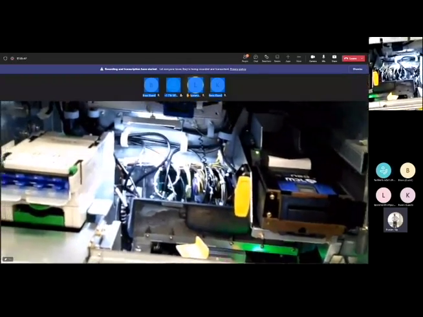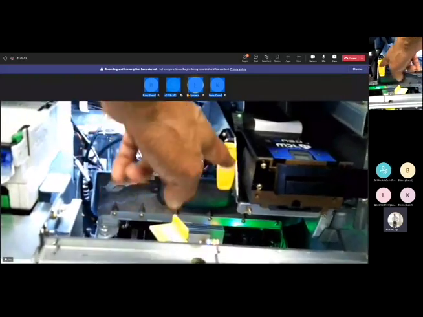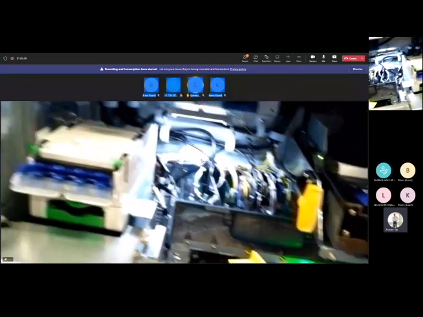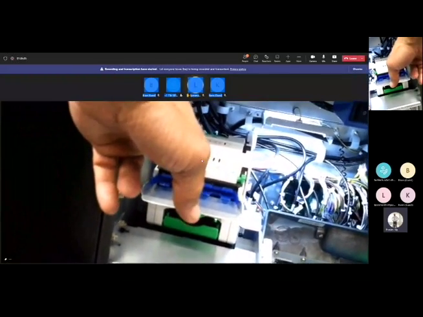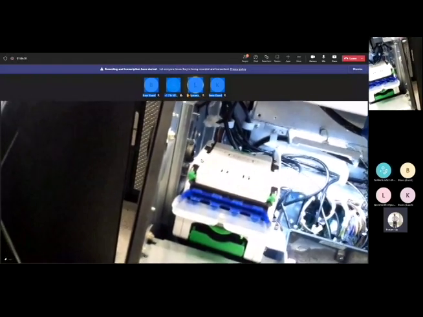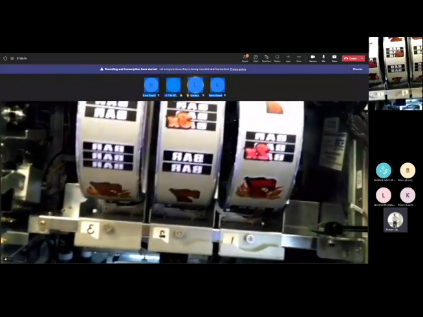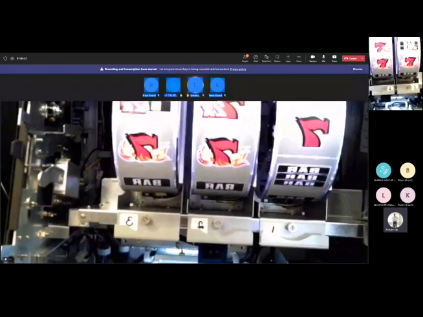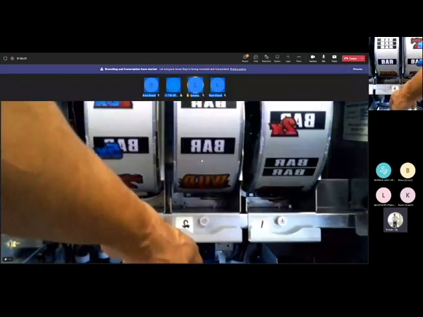To the left on the cabinet, your JC, your validator, is located over here, and you also see we have this lever. This lever allows you to open up the top monitor, and we'll do that here in a little bit. To the right is where we have our validator. So if you notice, on all of our other cabinets, we used to have everything all in line. Well, on this cabinet, the printer's on one side and the validator's on the other. As you go up, here's your reel housings that I was telling you all about. Right now, this cabinet is only going to come in a three reel setup, so that's what you'll see. But that's what we have here, and this is the switch I was telling you all about. It's located right below reel number two.